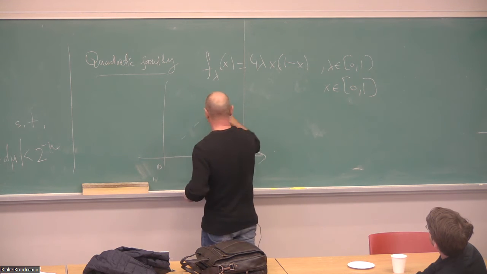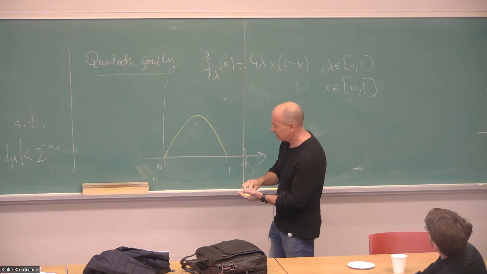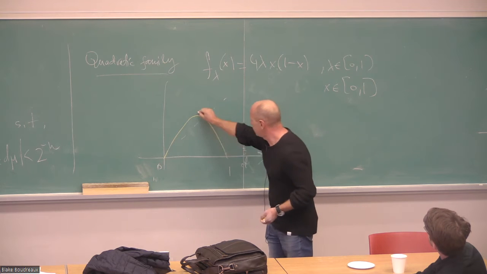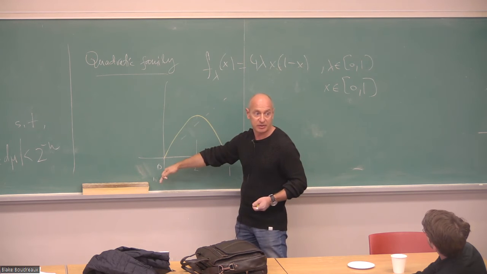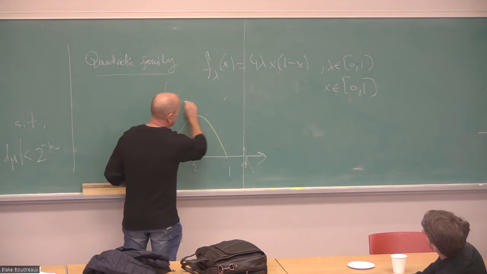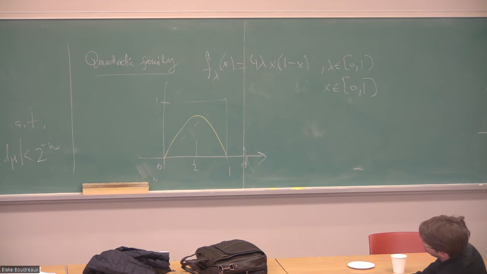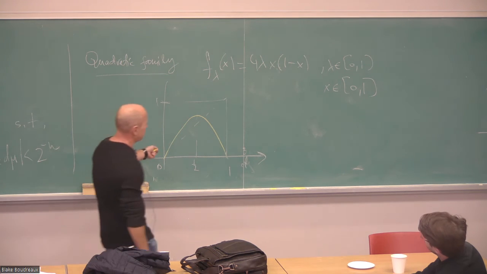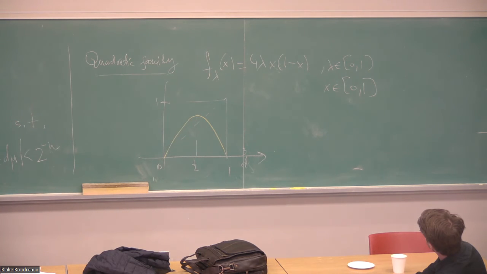A graph of such a thing is a flipped parabola, and as long as the vertex is at a half, the highest point here is lambda, and as long as lambda is between 0 and 1, this maps [0, 1] to [0, 1], so you can actually iterate, and that's good. Okay, this is as simple as it gets, and in dynamics, this is everyone's favorite model family, both in one real and in one complex dimension. And let me tell you a little bit about this family. It's really nice, from the point of view of limit behavior.